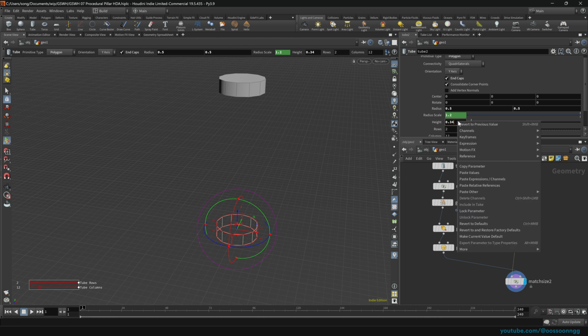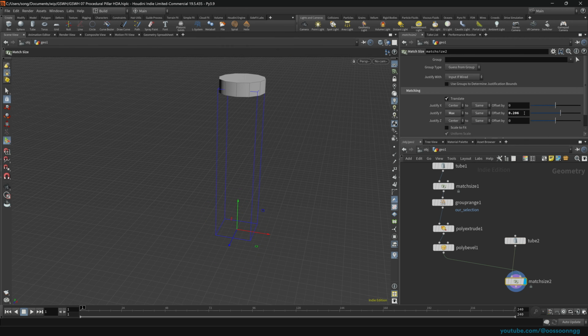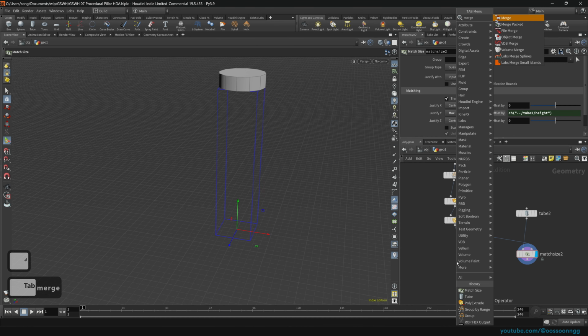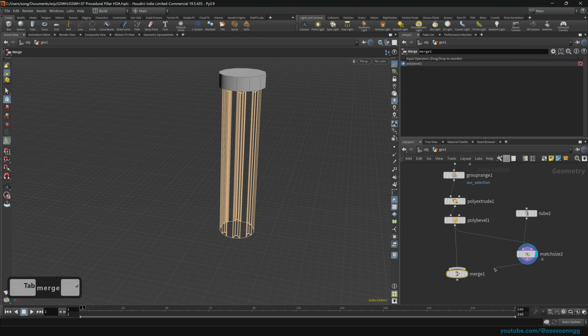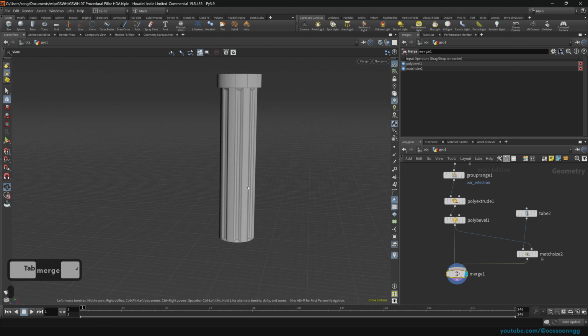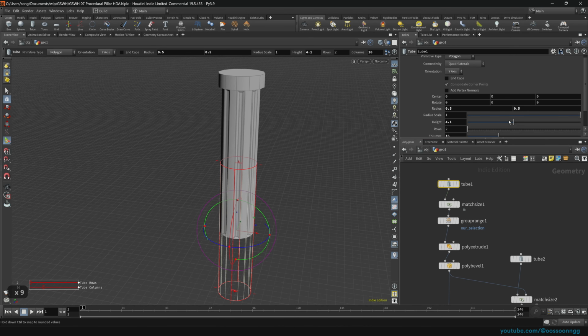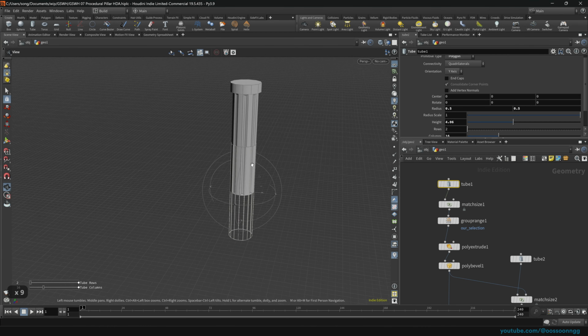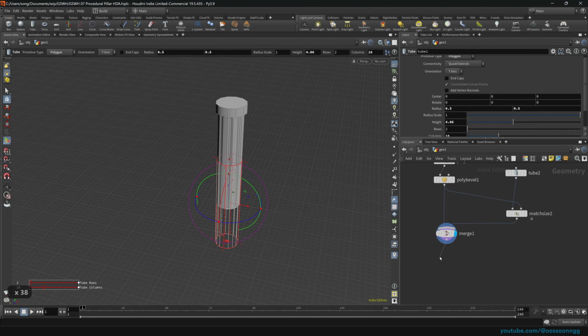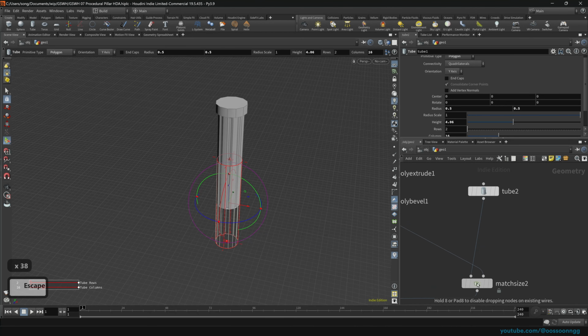So for example, for the sake of the illustration, again, copy parameter, and here, delete everything, paste relative references, press enter, and if we now merge everything, you will see that indeed it works as expected. And if we change the height of our column, or indeed the radius of our column, you will see that everything works procedurally, and that's very good. However, that's not all that I want to do with this.